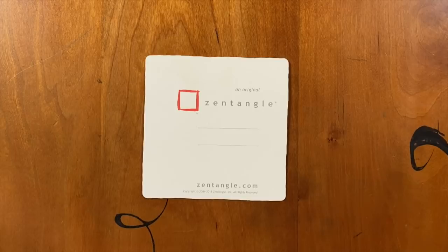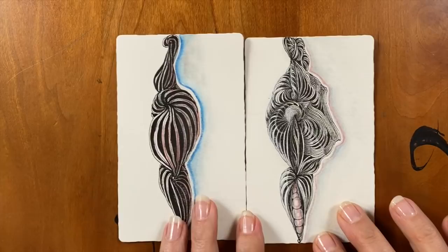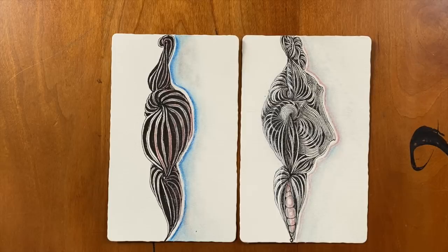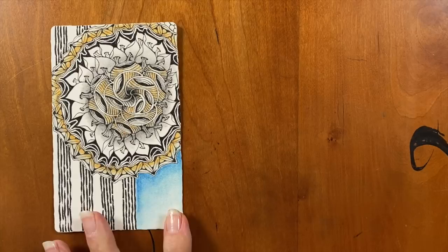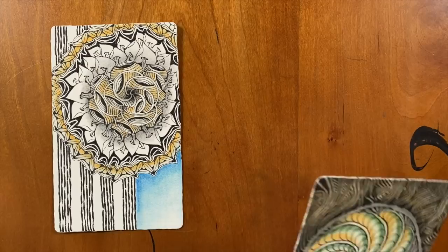I'm just going to show you some of the things, or where it took us, different iterations of the tiles that we did. So that was the first day, right? That was the first day. Yeah. So I think I started with this, and I decided that was too busy, and I wanted to have something cleaner, and then this was the last day, my first tile that I did like that, and it's a little bit different, and they just keep changing.